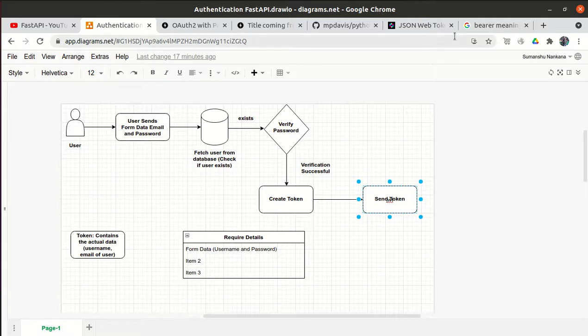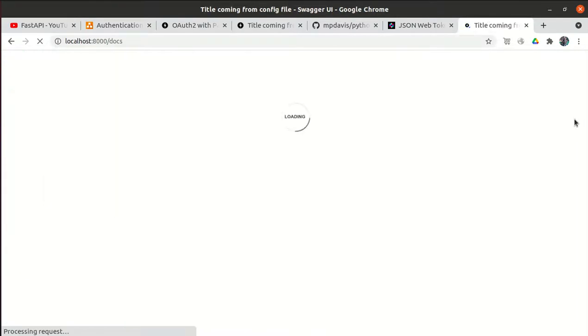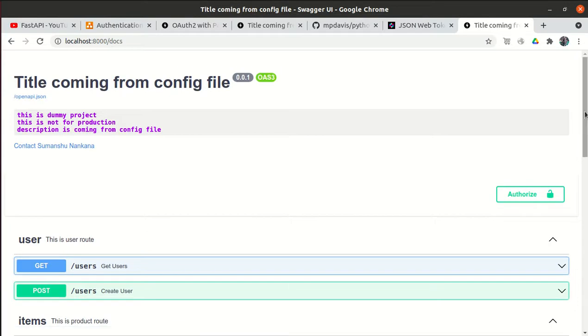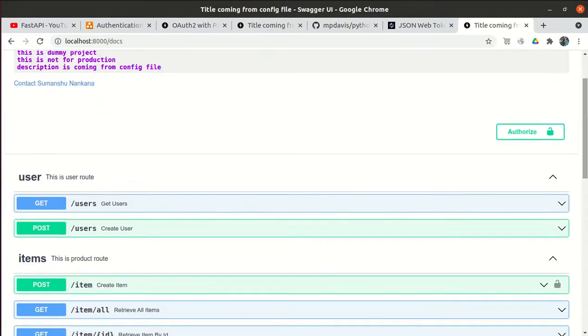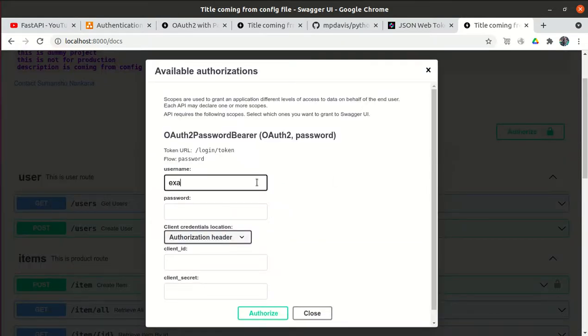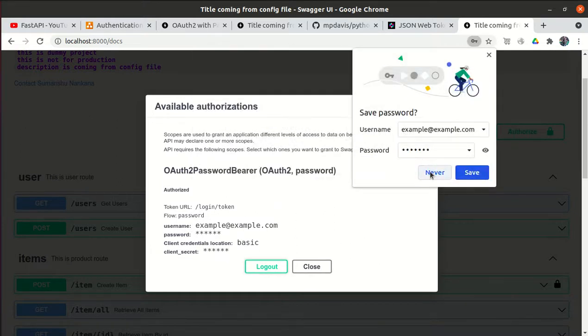So let me access my application now. My application has been started. Let's look at whether the token is getting generated. If we just click here and write example@example.com and example, and we authorize it, the token will be generated, but we would not be able to see the token.